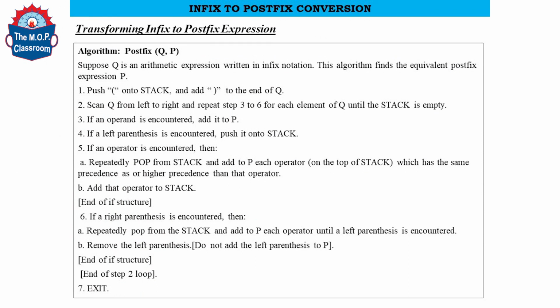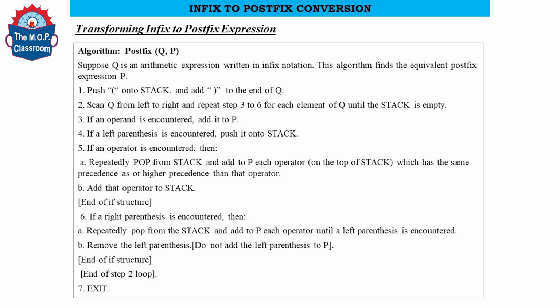We will use a stack in order to convert the given infix to postfix. First of all, push a left parenthesis onto the stack and add a right parenthesis to the end of the given infix expression. Now start scanning the expression from left to right and repeat the following steps. First, if an operand is encountered, just add it to the postfix expression. If a left parenthesis is encountered, add it to the stack. If an operator is encountered, repeatedly pop from the stack and add to the expression each operator which has higher or equal precedence than the operator. After doing this, add the new operator onto the stack.